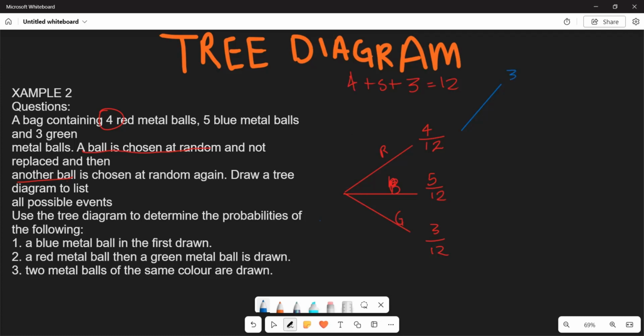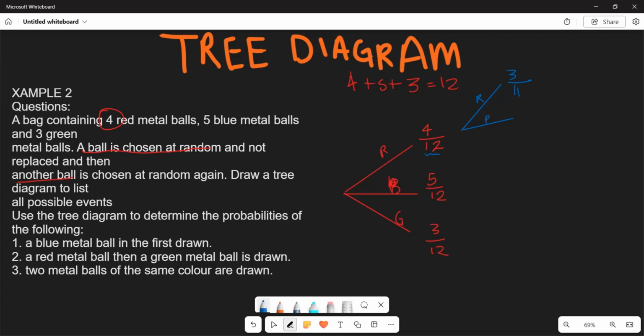It is going to be 3, because there is one ball that they have already taken, right? And obviously the totality of balls is no longer going to be 12, but 11, right? So it's going to be 3 out of 11 for the first one, for the red one. Remember, this is the red.